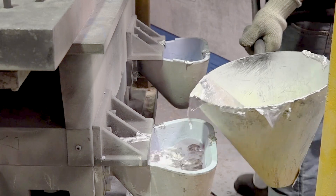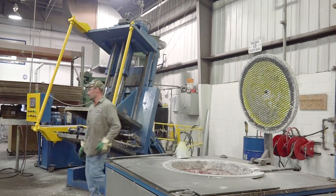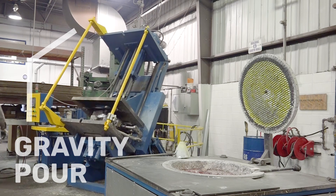For most of our castings we use the tilt pour process. The tilt pour process uses gravity to gradually feed metal into the mold, creating less turbulence and producing a denser casting. It's machine controlled so you get a consistent pour every time. Essentially you're pouring your metal into a pour cup and letting gravity do the work, so when it tilts back the metal flows in naturally.